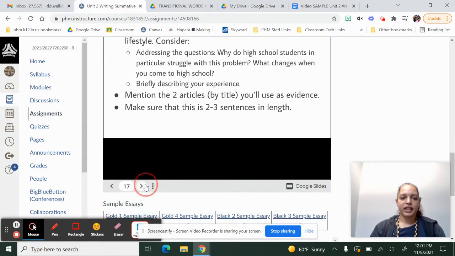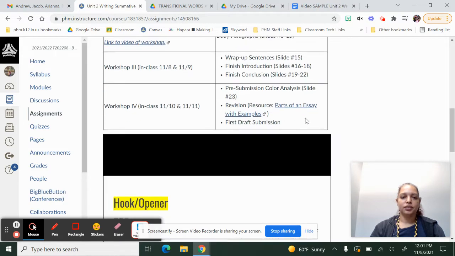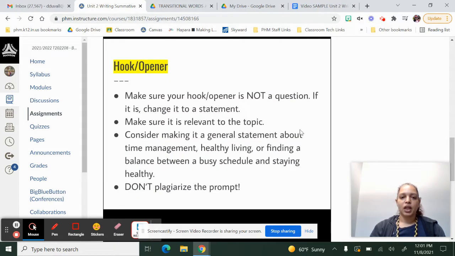Okay, so the very next part that we're going to do is the hook opener. The hook opener is your attention getter. It's what's going to pull your reader into the topic. You want to make sure that you're not plagiarizing the prompt. You also want to make sure that you are not using a question for your hook or your opener.